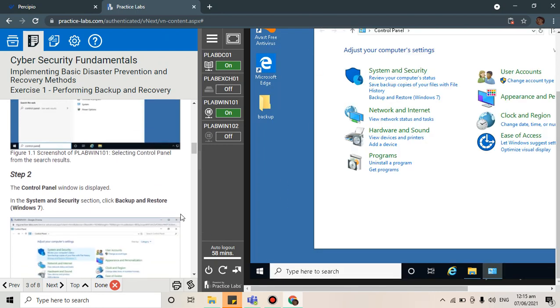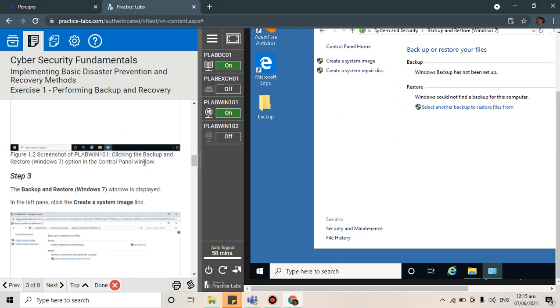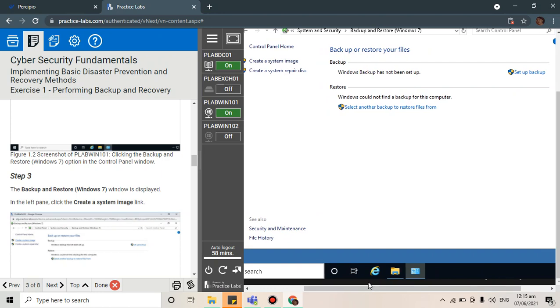So, after control panel, system security, pindutin daw natin backup and restore. Windows 7, ito. Then, display na daw siya. Then, in the left pane, click the create system image. System image.